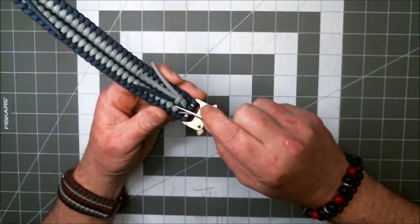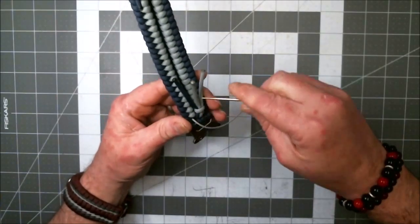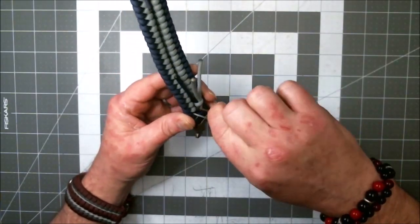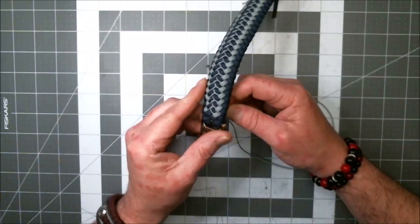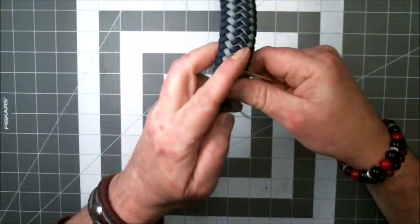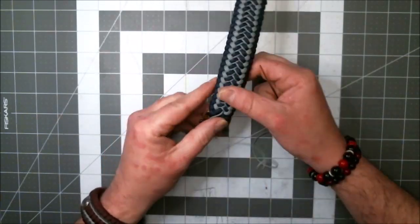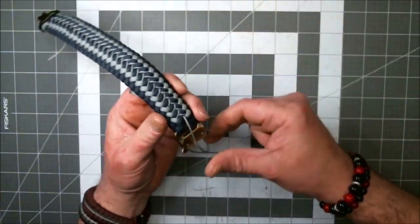Again, I'm following this pace this time, and all this stuff's kind of in the way, but by the time you've done this many of them, you kind of know where you need to put it. Even though you can't quite see it, you know where it needs to go, so you just kind of, right there. I think this is gonna be the last one.